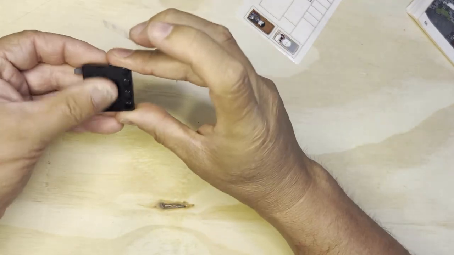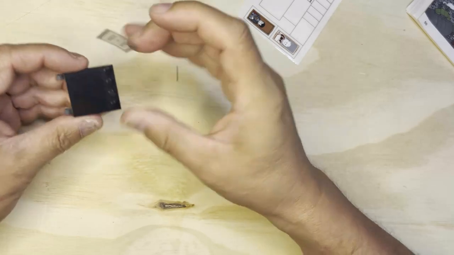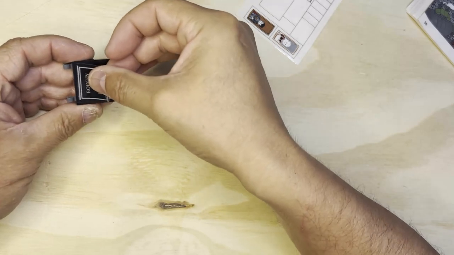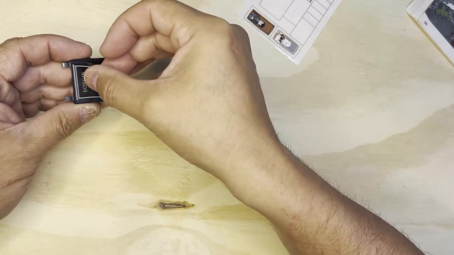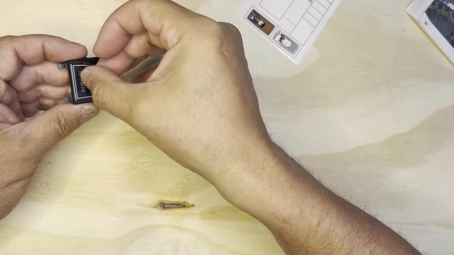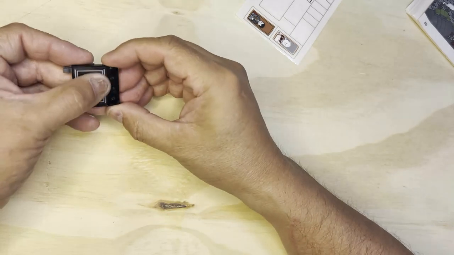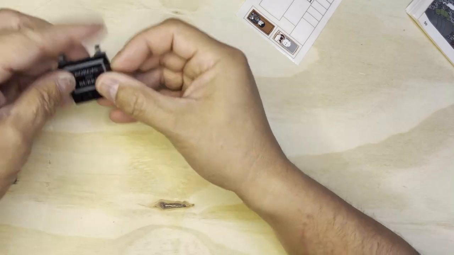So basically try to clean the surface as much as I can. And then I just square it up as much as possible. Get it down there as square as I can. And then there you go.